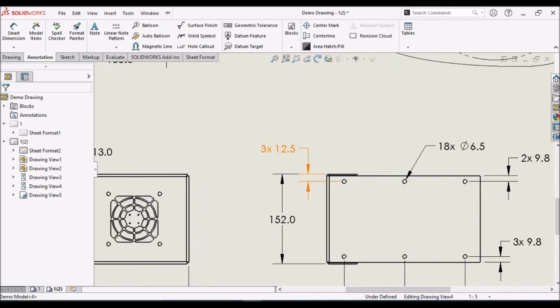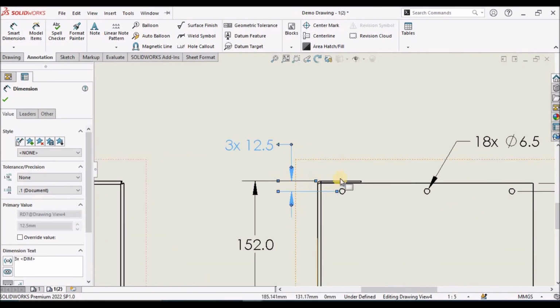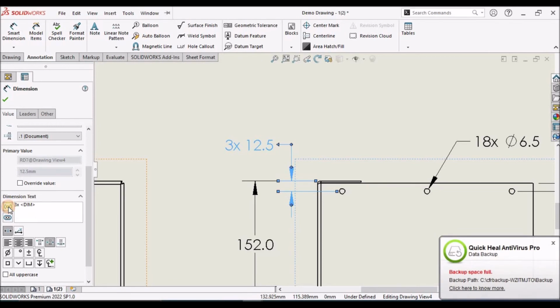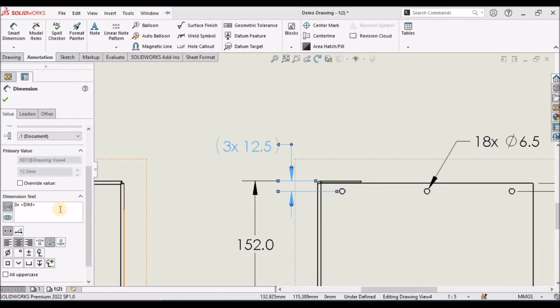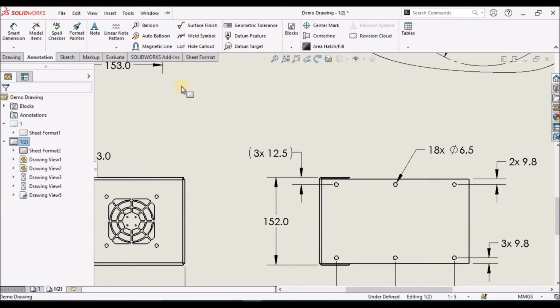So this we can keep it as a reference because already we have placed it in the other side. This is from flange to hole center. So we can keep it as a reference.